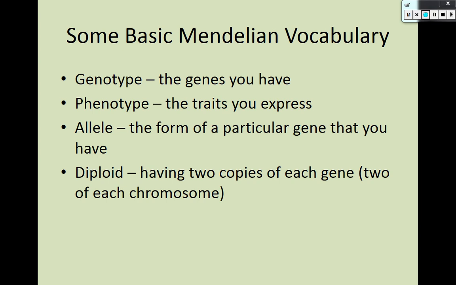And then I wanted to bring up the term diploid because you're going to hear that a lot. Diploid is having two copies of each gene. And so humans are diploid. We have two of each chromosome. And going back to what we talked about earlier, that's because we get one from our biological mother and one from our biological father. Strawberries are octoploid, meaning they have 8 copies of each gene, meaning they have 8 of each chromosome, which is why they're so good to extract DNA from, because there's so much DNA there. You can extract DNA from human cheek cells, you just don't get as much.